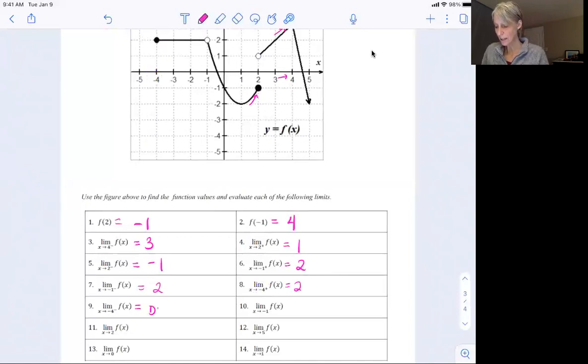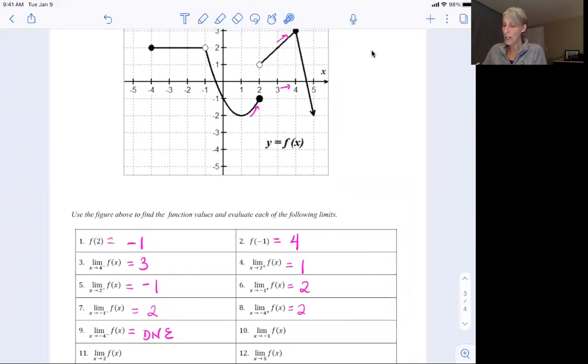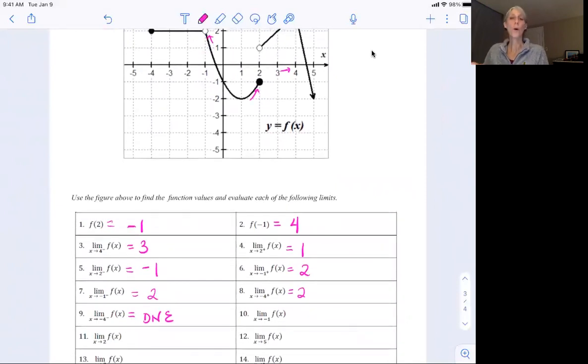So the limit does not exist. Now let's be a little bit more specific with our notation here. The limit as x approaches -1. When I'm looking to evaluate the limit as x approaches -1, I need to consider both directions. Does my left limit match my right limit? You could see it on the picture that it does. You could see it from the work we just did that it does. When both numbers are the same, the limit as x approaches -1 is going to be 2.